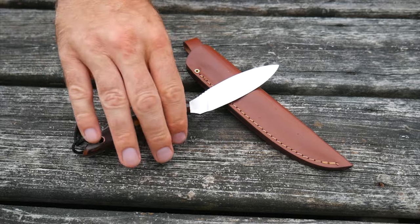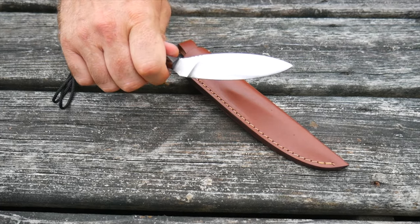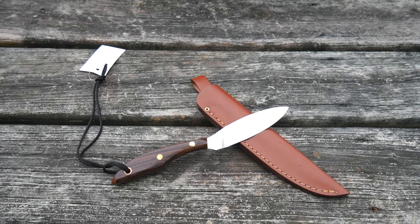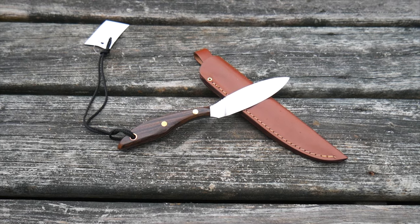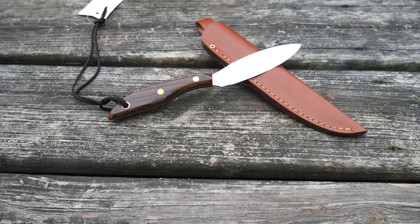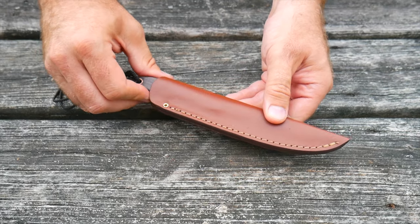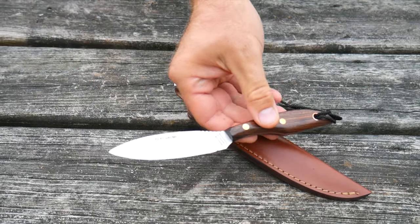It's got a palm and finger fitting with a blade and handle that is offset for a safe grip. It's got a rosewood handle that will last you forever. It's a unique elliptical blade design that lessens the cutting drag, making it very versatile for almost anything you want to do around camp. It's got a very nice leather oiled steer-hide case that it comes in, and this particular style that we carry is made in Canada.